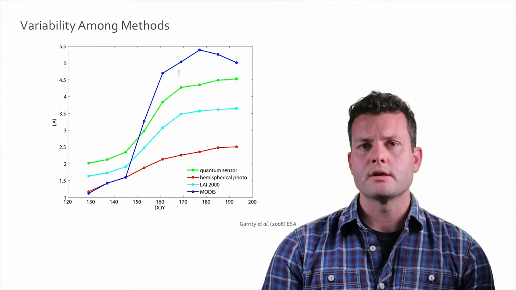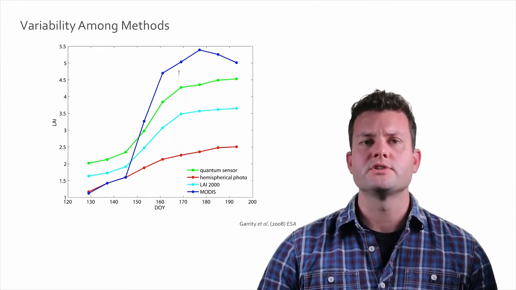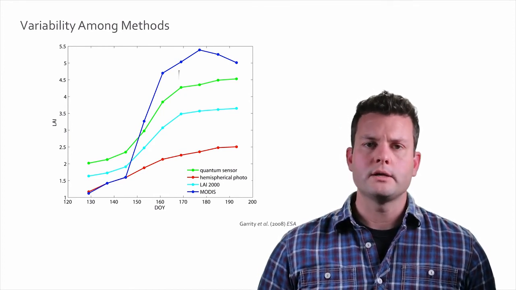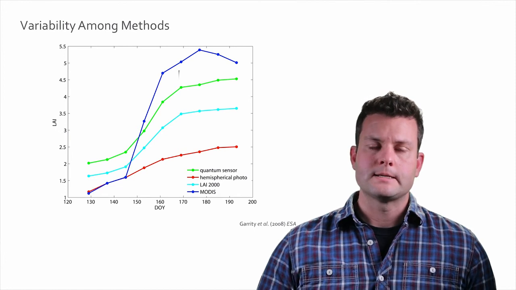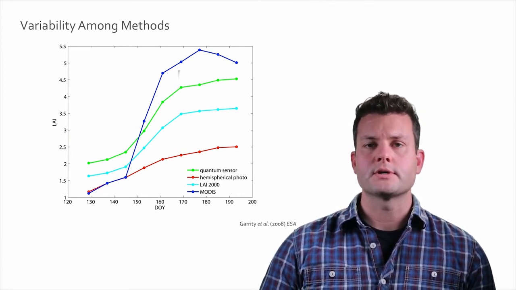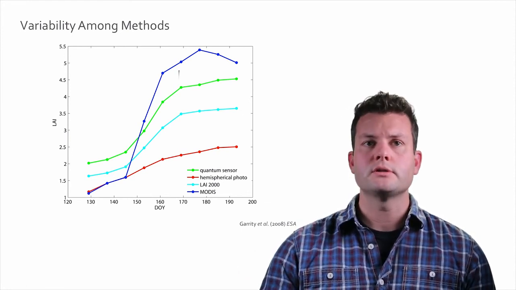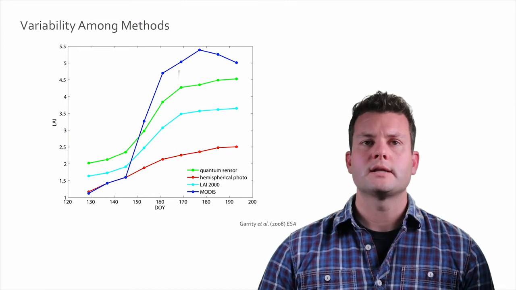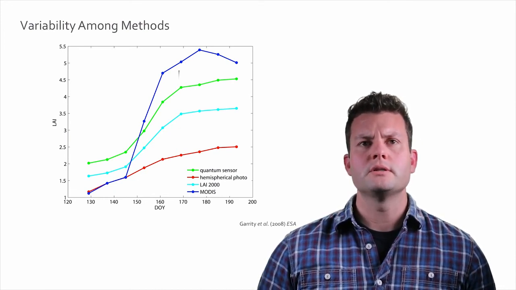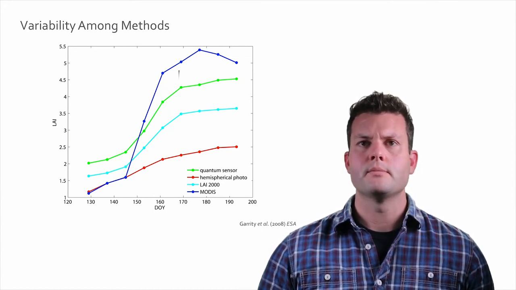The truth is that none of these methods got the absolute value right. In this case, we were using litter traps, and those litter traps are probably the most direct way to estimate what actual LAI was in this canopy. It was slightly below 4, at least at maturity, and you can see that none of these methods got that exactly right. But use caution when comparing different methods, or just understand that there's going to be variability from method to method.